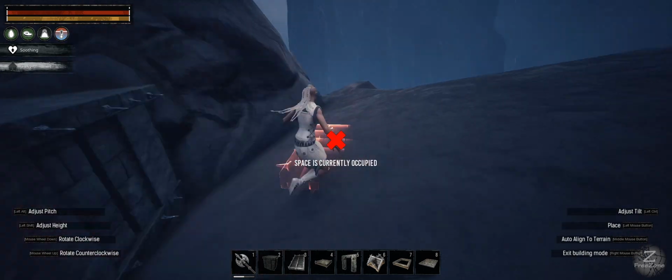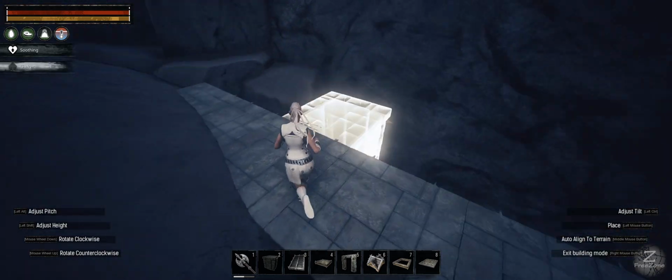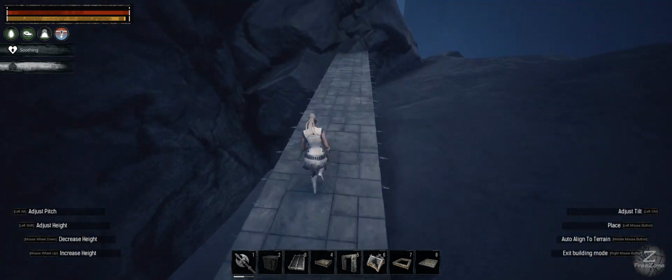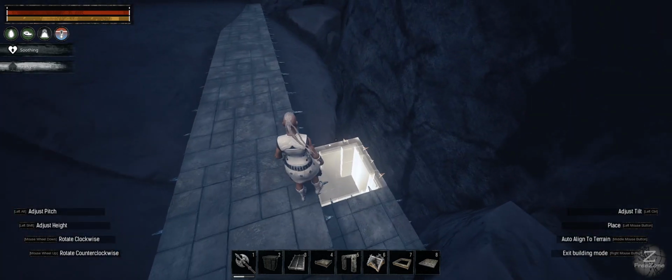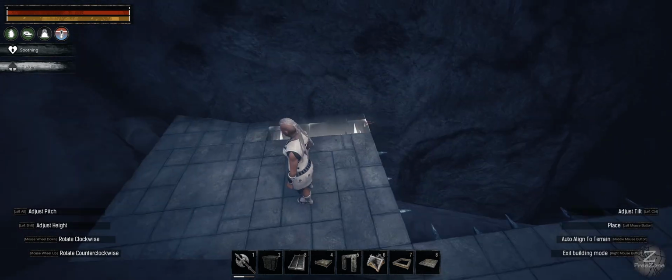So with that situated like that, I don't think that's too high at all. I think that's a good size that we could start from. And then from there we are going to go down and over here. So let's mark it up here. So that's going to be the next floor just there.